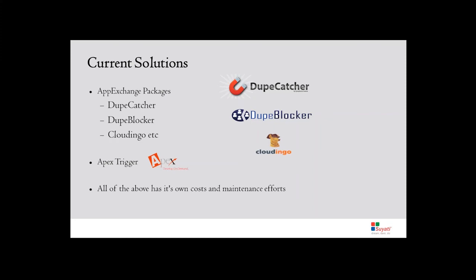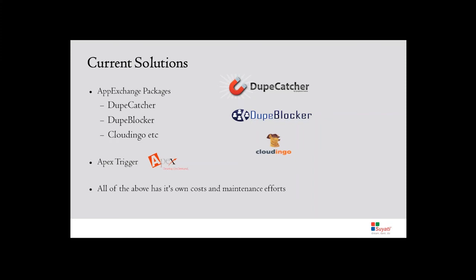And of course, if you're not going through an app but you need to build a custom solution, the next step is to hire a developer and set up Apex triggers to mitigate this problem. But you can imagine how that would scale, or how the cost would increase with time. Imagine you set up an Apex trigger on the lead object to track and monitor duplicates, and the next day the business comes in and says we need this to be implemented on the opportunity or maybe on the account. So you would still have to go to the developer to set this up for your account, opportunity, or other custom or standard objects as per the business request.